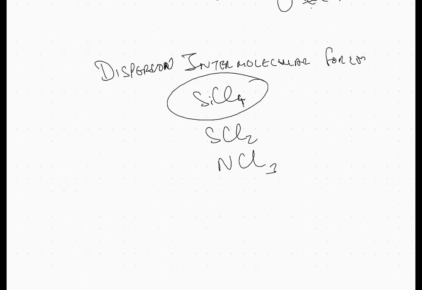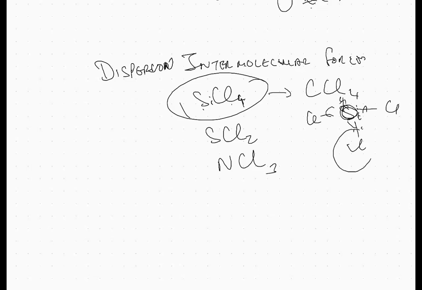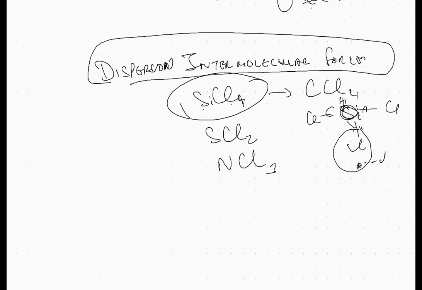They're non-polar because they're pulled from the same side. Otherwise, the Si and Cl bond will have a polarity, but when it becomes CCl4, pulling from all four sides equally, there is no charge because they are balanced. But the dispersion, as I said, the electron pair travels. When it comes to here, it will have a slight negative. That's the dispersion intermolecular forces or van der Waals forces, the weakest form of bond. So in this case, it will be SiCl4.